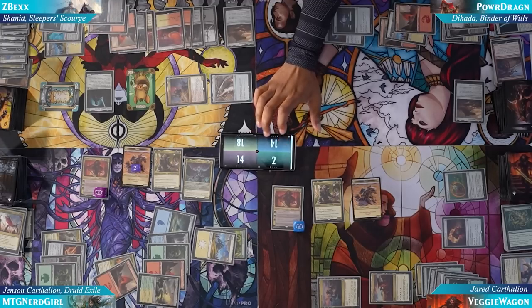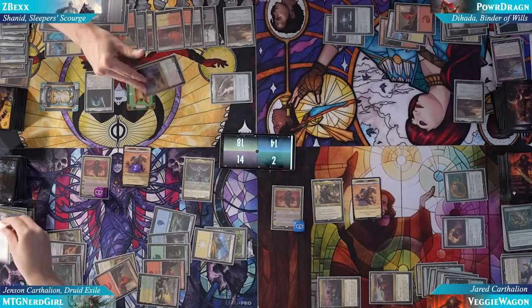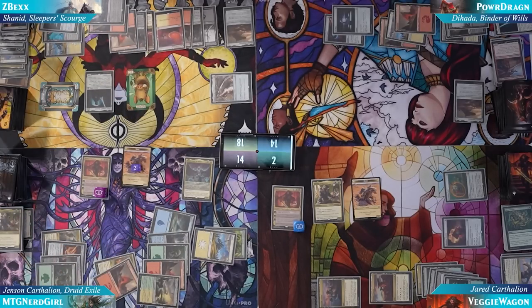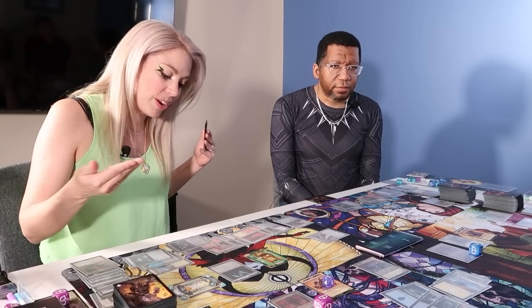And I am gonna trade my Dragon Claw with your creature. Yeah, because I wanted to get some of that power off the board. I was willing to do that. Okay. Because I thought Veggie was just gonna go away and disappear. Nerd girl, you get a gift because I'm no longer targeting your Jared. What?